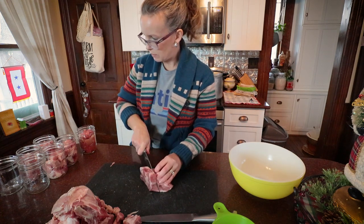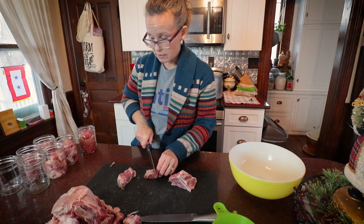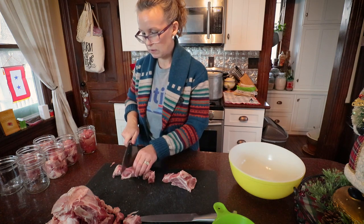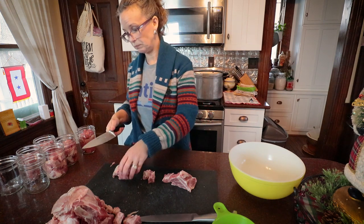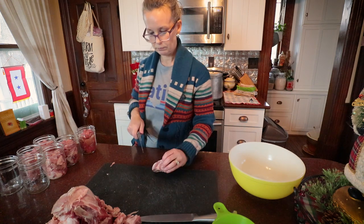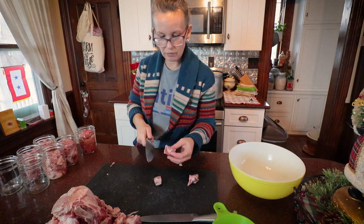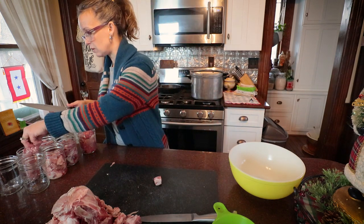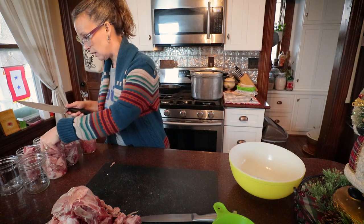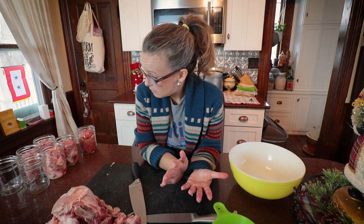It looks like I'm only going to get six pints out of this, which is fair considering all the scraps. Six quick dinners I didn't have on the shelf yet — maybe only five, but still I'm grateful. I'm glad we did that freezer tour and found this stuff. Hey, it's winter and we're not doing anything — get into your freezers and see if there's some food you can preserve before it's just too far gone. That's what we did, and I'm glad we're going to have the opportunity to have some quick and easy meals on the shelves.